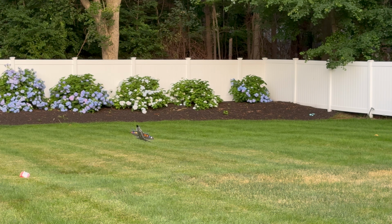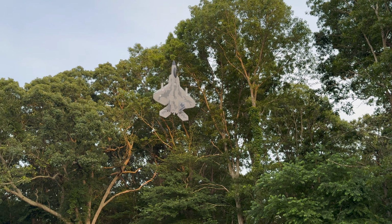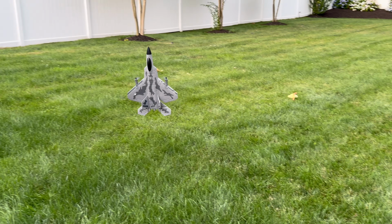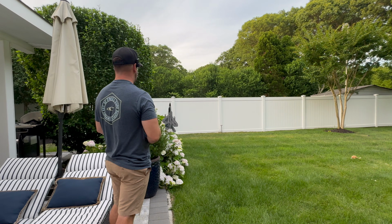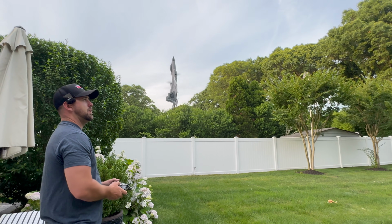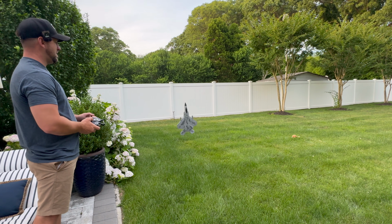All right, vertical mode one last time. I think that's how we land it. I want to grab it, but I'm having fun. You know what I mean? It goes left, right, or you can twist it.